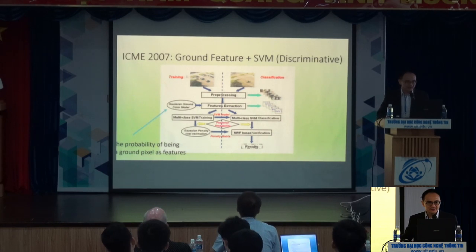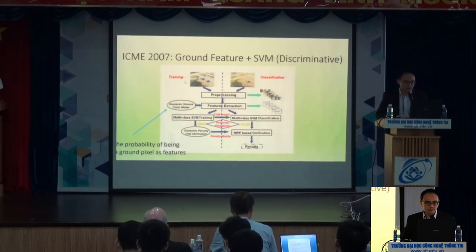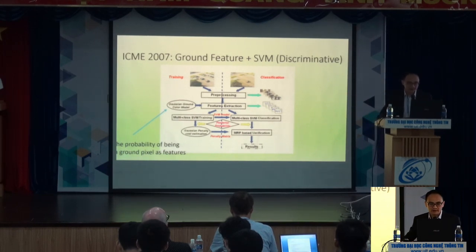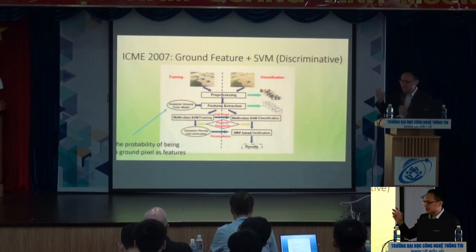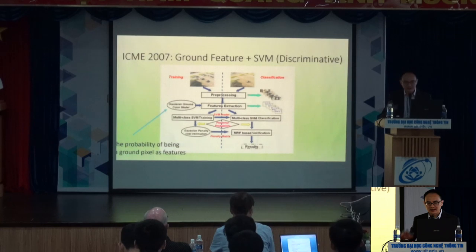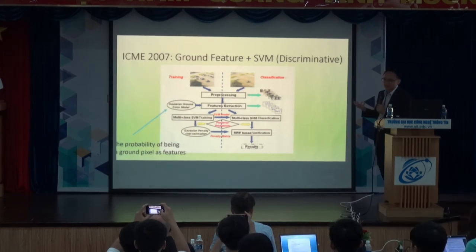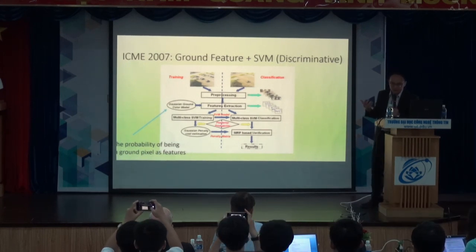So we have a training phase, and we also have a testing phase. At the time, more than 10 years ago, we designed a feature by ourselves. We get the images and crop the parking row, and later for each three parking spaces, we treat them as a unit and then do the normalization. In the next slide, we'll talk about this in more detail. At the time, we didn't have deep learning, right? So we needed to design our features.